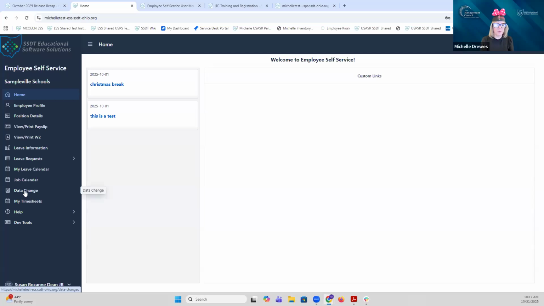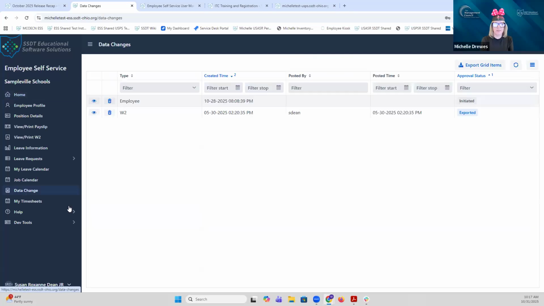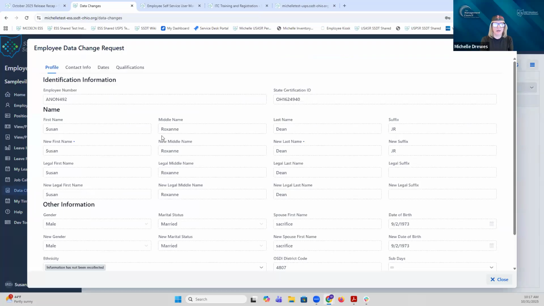And one thing that we added recently was this data change option that allows them to see the data change requests that they have submitted. Whether those have already been approved or are still in an initiated status, they will see the progress of that data change request.